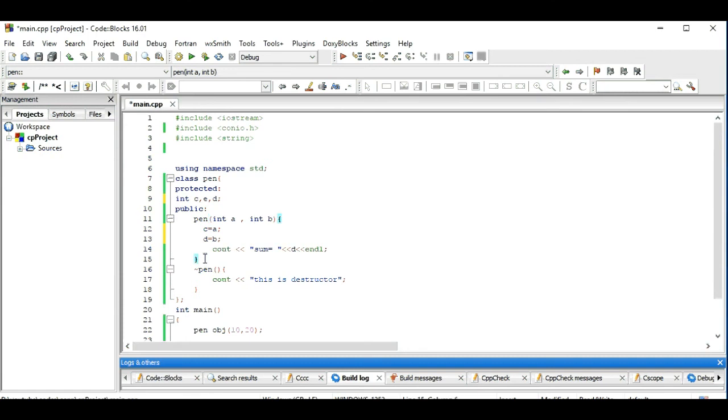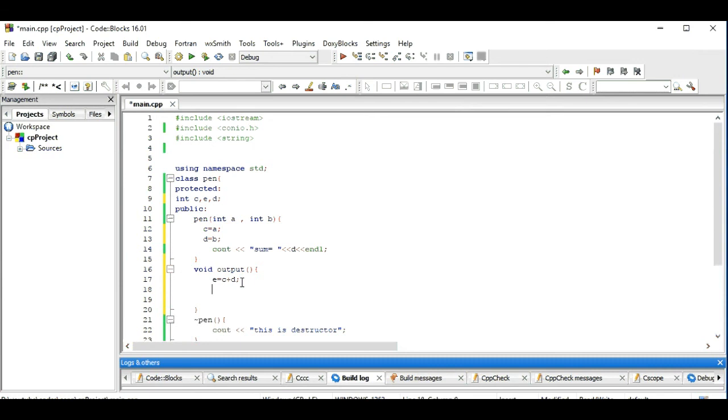Now I will make another method, void output. Sorry, this is not a class, this is a method or function. Let's make e equal to c plus d. Now this variable cannot be accessed here because they are in a function, but this is in the class and it can be accessed by all the members of this class.